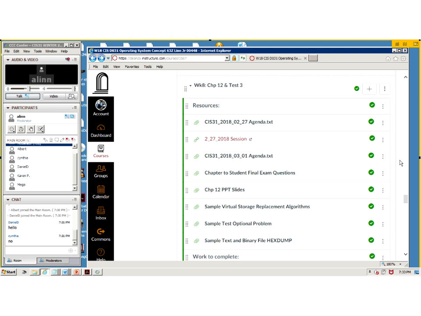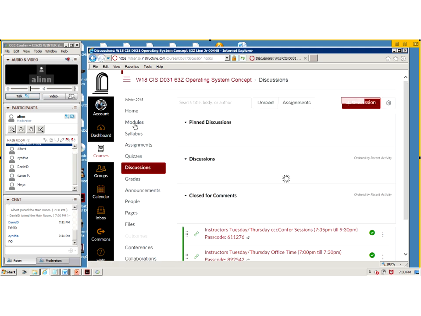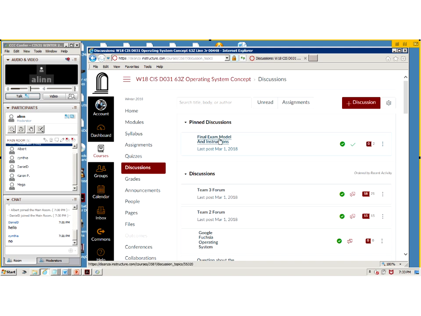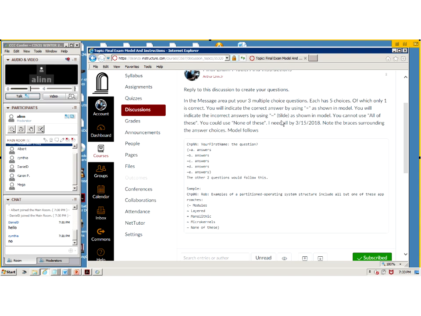Speaking of the questions, let's take a look at this discussion of how I want the format. I already got a question and I replied. Okay. So you just read all that so you can understand what I'm trying to say. This example that I did didn't have the A through E. Either way would be fine, as long as your answers are on a separate line. I think when it goes in, it takes that off anyway. So if you use this format or this format, it should be fine.